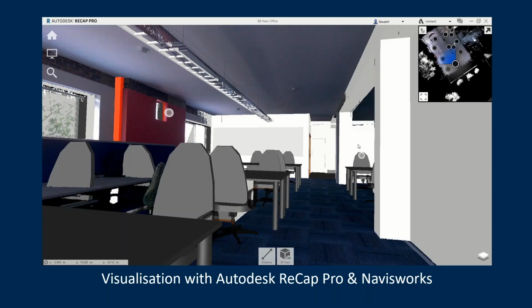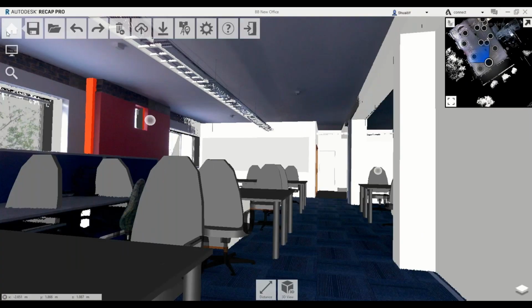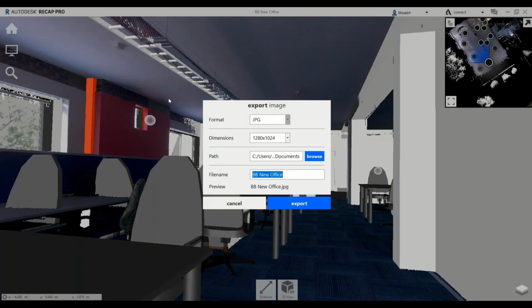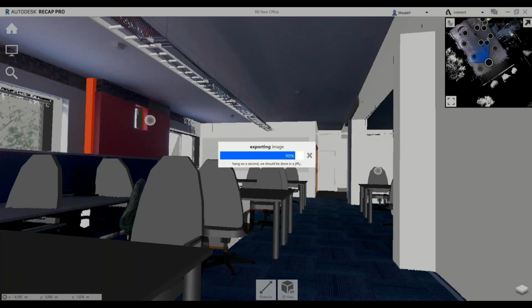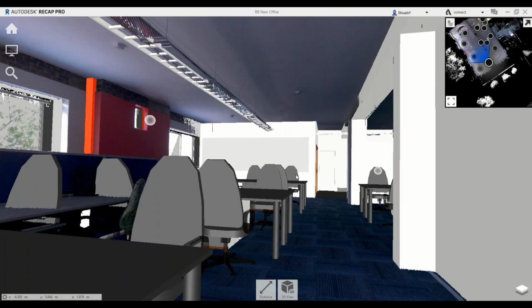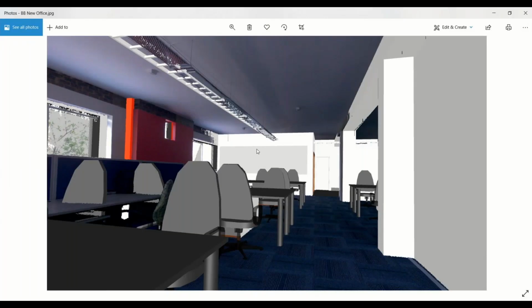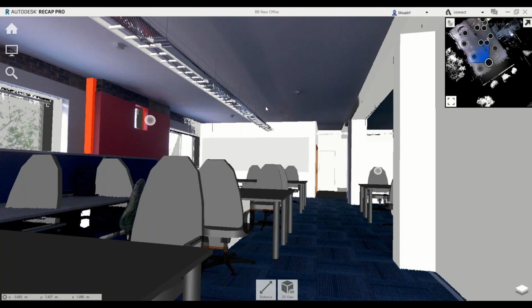So once we have it in there, what options do you have to visualize it? I'll show you the easiest one. You could simply take a snapshot. So instead of screen grabbing or snipping, use the tools that are in Recap Pro, because you can adjust the quality of the image. Depending on the screen resolution, snipping is not that great all the time. This, you could actually customize, and I'll just show you the product of the snip. You can see it's pretty clear, right? So you can incorporate this into your presentations, your reports, and so on.